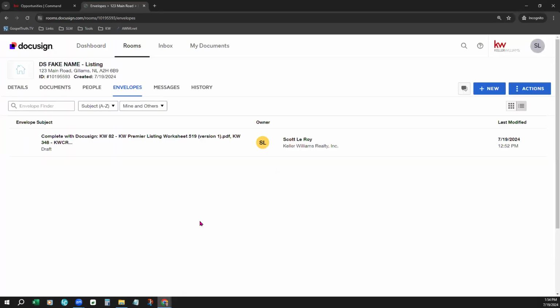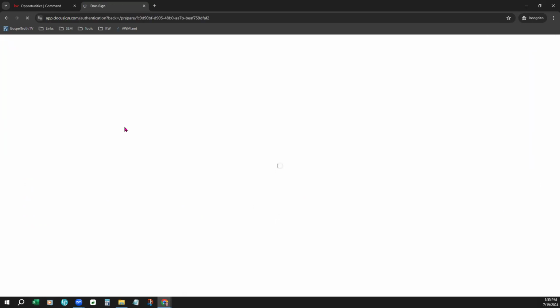I want to show you where your envelopes live in case you ever need to come check on them. This is it. We're under our rooms tab. We're in our specific room and we're at the envelopes tab right here. Your envelopes will populate right here for you. It will show you if it is sent or just sitting in a draft. It will show you if it's completed.